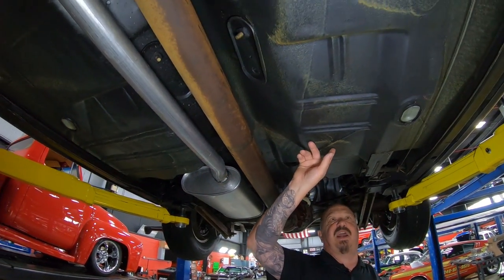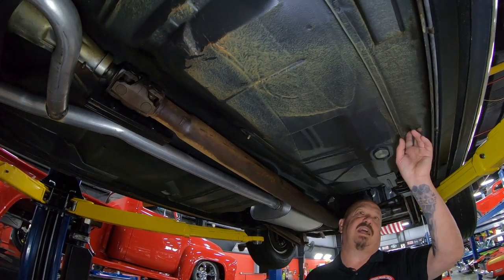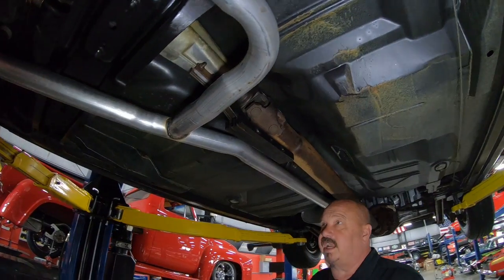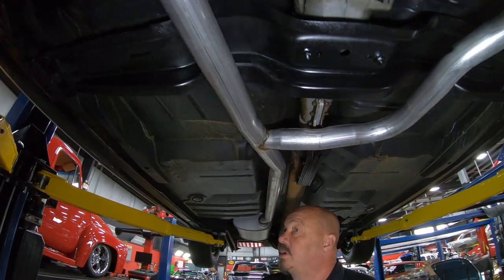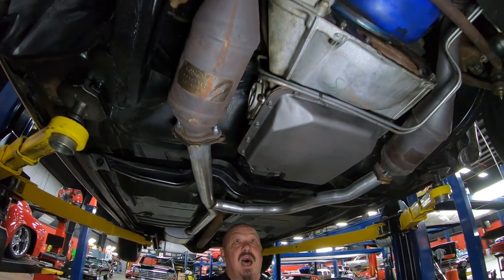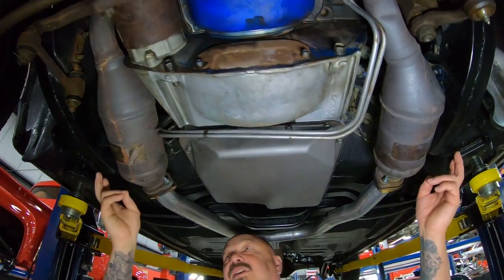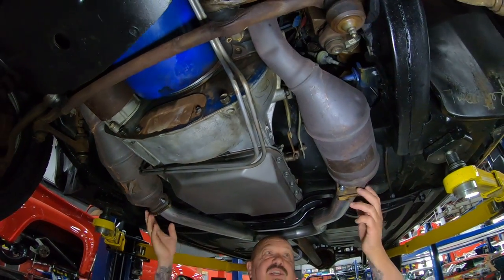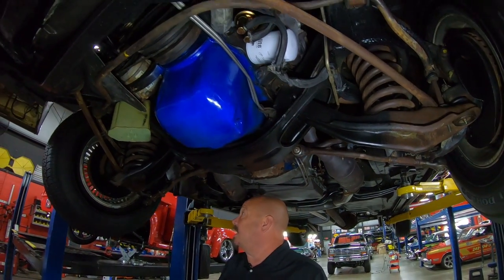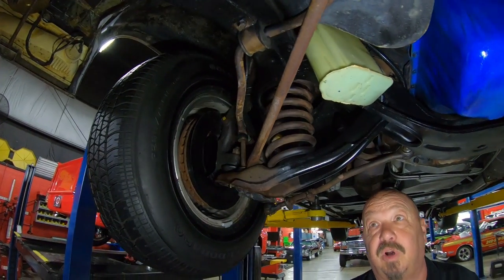Now this car's been sprayed with that Cosmoline, I believe they call it. Back in the day, it's kind of an oily, waxy substance that they sprayed on the cars. It's kind of like a rust inhibitor. Of course, this car didn't need it because this thing was so well kept throughout the years. We got a C6 trans. It is the original trans. Now it's got the original cat still on it. It's just new exhaust from the cat's back. Everything up here is looking nice. We got the brakes. Again, the guys will go through the brakes, make sure they're in good working order.